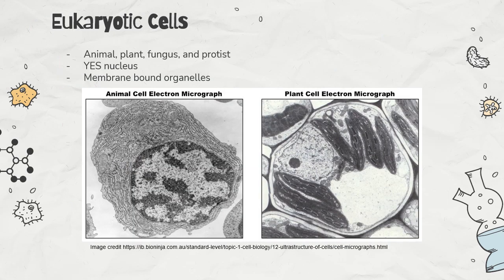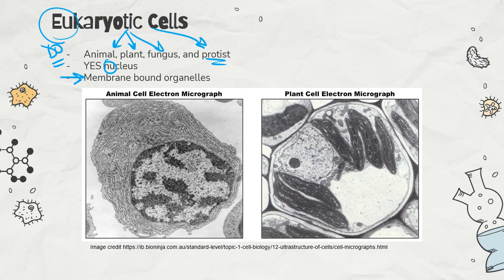Here are a couple eukaryotic cells. Eu rhymes with do because eukaryotic cells do have a nucleus. Those all rhyme. Different kinds of eukaryotic cells: animals like us, plants, fungi, and protists. Protists are single-celled organisms that mostly live in ponds. We'll talk about them quite a bit. They do have a nucleus. They also have lots and lots of membrane-bound organelles. Prokaryotic cells do not have any membrane-bound organelles. They do have some organelles, but none of them have membranes wrapped around them.